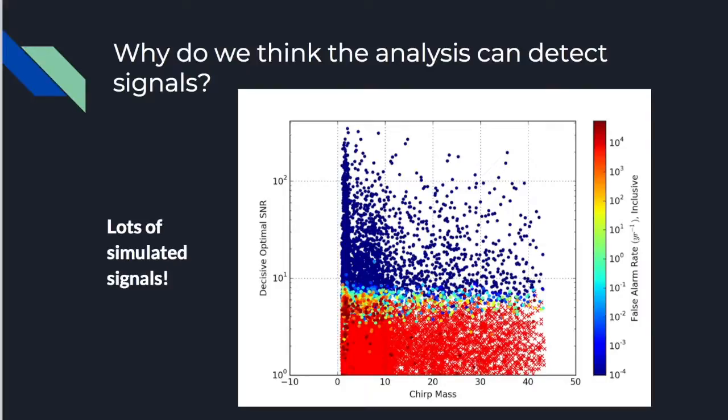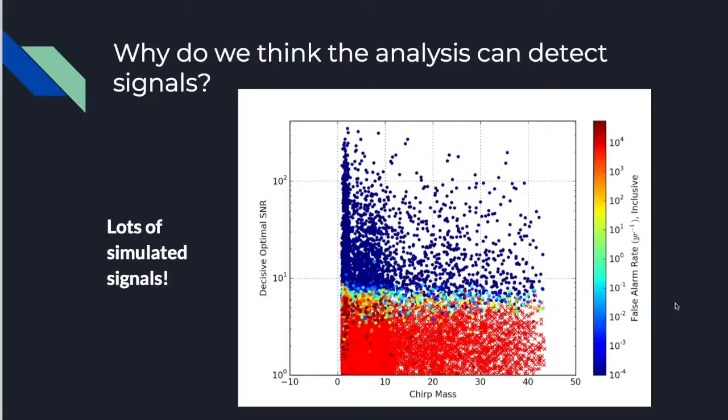And that's what this is basically a summary of. Here's what's called chirp mass, a measure of the mass of the system. We have what we call decisive optimal SNR, which is the signal to noise in the least sensitive instrument. The basic point is that very loud things, which are up here, are all found at very high significance. These are in blue. Things in red, we missed. They're too quiet for us to find, or we missed them for some other reason. And then you have this region in between, which are found sort of marginally well.